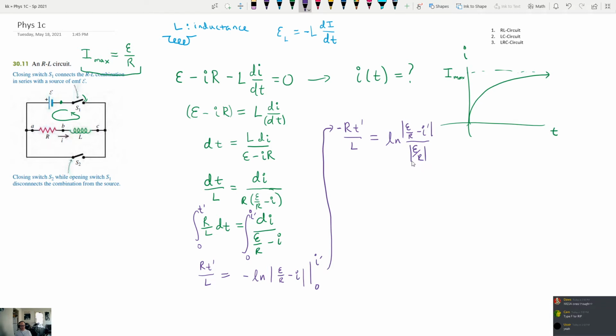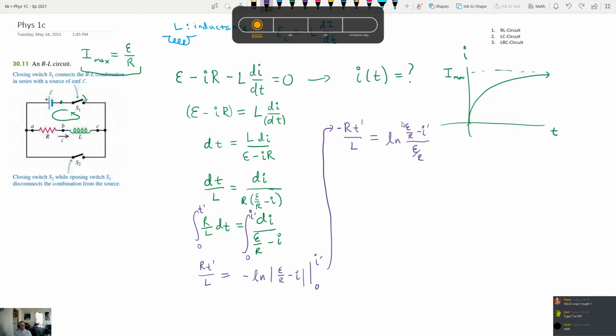Now, we can look at the denominator here and say, well, E over R is 100% positive, so we can drop those absolute value signs. And then we could really use the argument that you made, which is that since E over R represents the maximum current, and you're subtracting the current at some moment in time, and the current will never be bigger than E over R, you could argue that you can just get rid of these if you want to. So I guess that works fine. But at least in this step, let's leave them on.